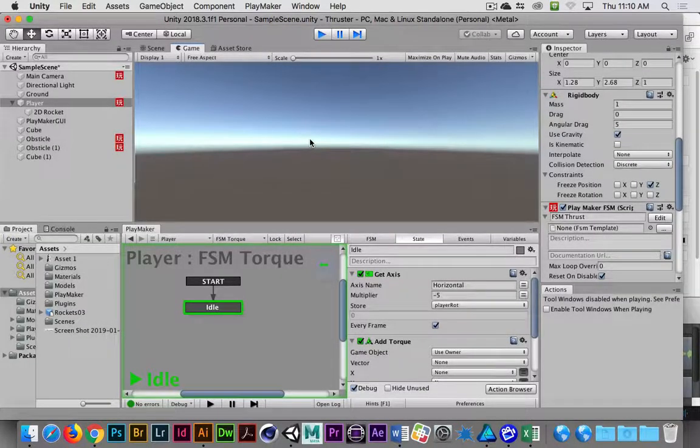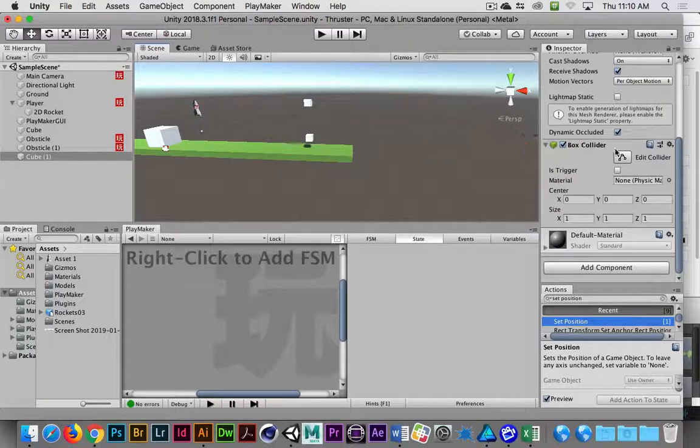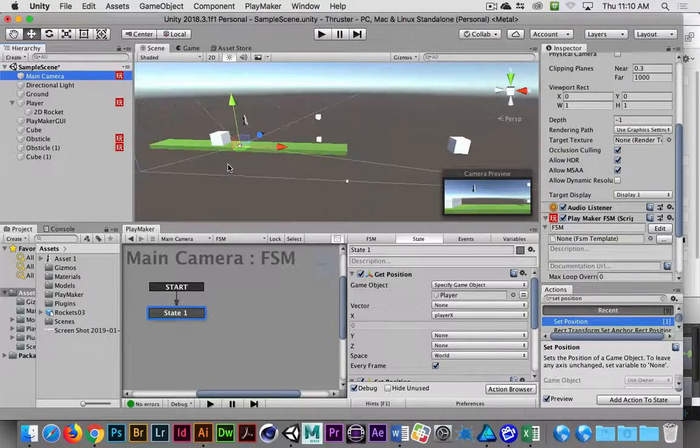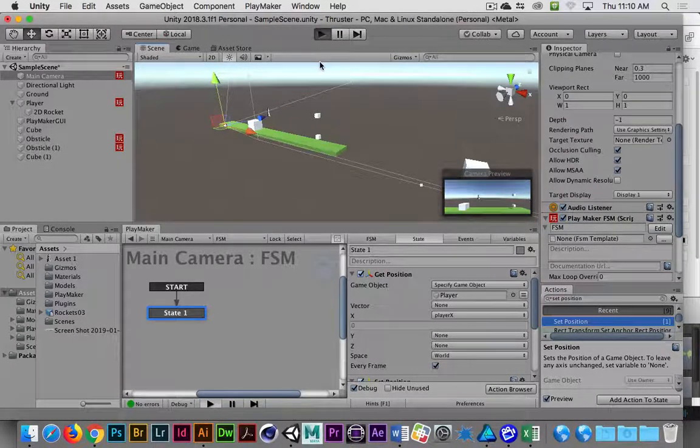Okay, but what I might do now that I have some freedom of movement along the X is give myself a little goal with just a cube to land on. And maybe I decide that my camera is way too close to my player. I want a further out view, so I might go to my camera and recompose this to give myself a different play area.